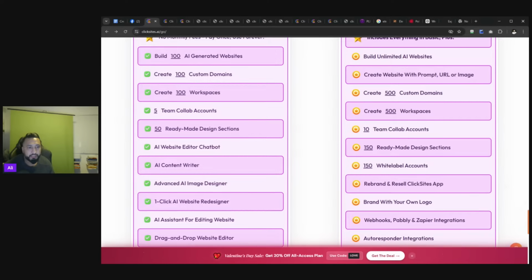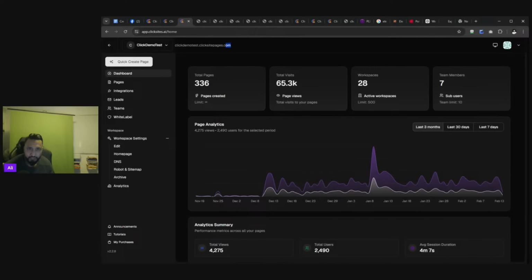Really good question. Does the site we are showing to the client have a domain name where part of the name is ClickSites AI? No, it doesn't. That's why, very smartly, you see it says ClickSite Pages. But what you can do, if you want, is create your own domain name and have it hosted under your own workspace that's completely clean with no remnants, as your own standalone. No branding, no colors, no logo, no nothing. And that's how it'll appear. So even the favicon, any name, you can have your own workspace that's personalized to you and your enterprise.